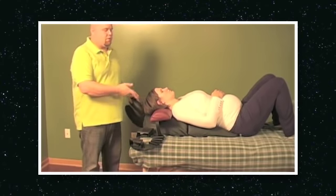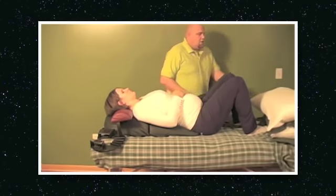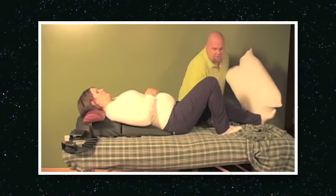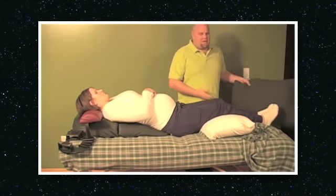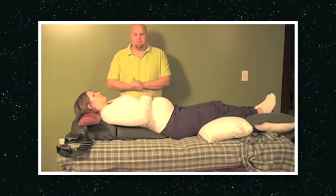Or even another option, you can just roll up a towel to put underneath their neck too. And then you would want a pillow underneath their ankles and also underneath their knees, and just lift up like this. But if they have any kind of swelling, you can have another one like this then, so they feel a little bit more comfortable in this kind of position.